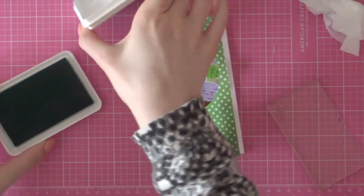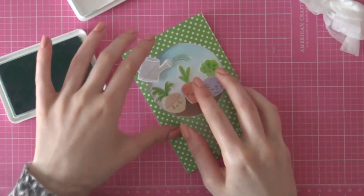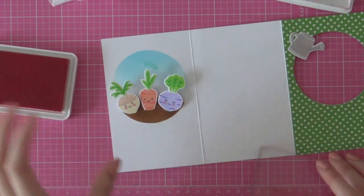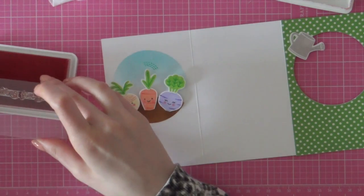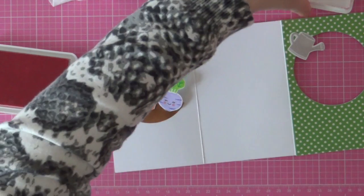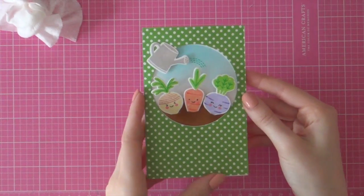And then I'm also going to stamp those 3 little lines of water that's coming out of the watering can. I'm using hot tourmaline ink from the ton for that. And finally, I'm stamping my sentiments from the Rooting for You stamp set with some soft garnet ink from the ton. And that finishes up my trifold card.